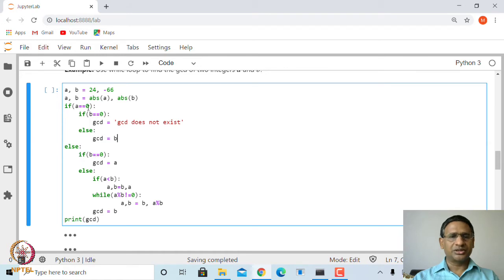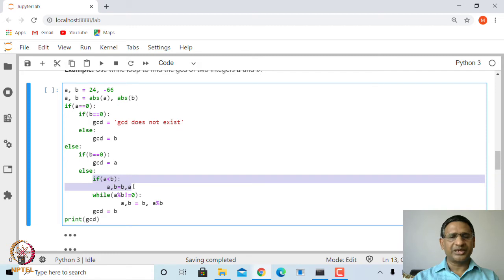Similarly, if a is non-zero, then check b. If b is 0, then GCD will be a. Otherwise, that means both a and b are non-zero. In that case, we will first check whether a is bigger than b. In case a is less than b, you interchange a and b and then apply division algorithm.